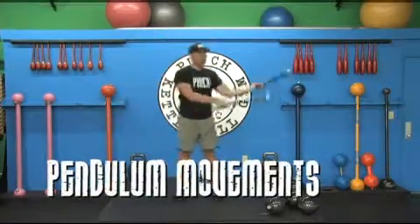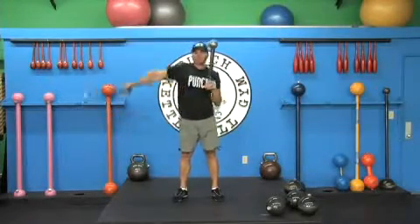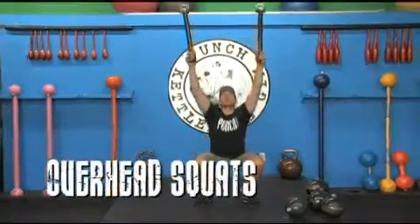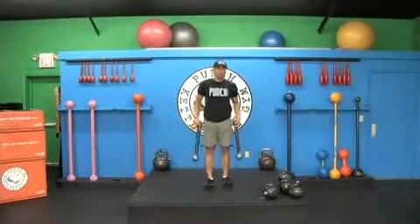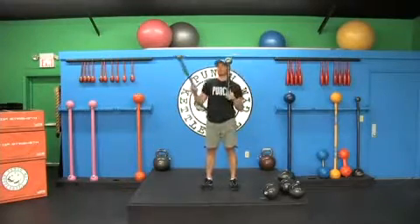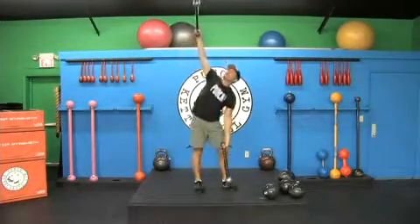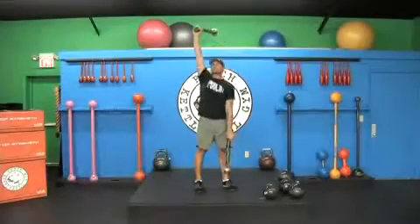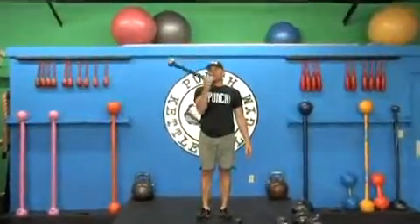Wonderful pendulum style movements, fantastic for the core. Do that in both directions — you can send one out and alternate. The movement patterns are endless: overhead squats, swings or snatches into overhead squats, getting into your circular motions, getting into your pendulums, in conjunction with casting into a snatch, into an overhead squat. Bringing one down, getting into leveraging the bottom into a windmill, leveraging the top into a very unique style of windmill. This is leveraging — leveraging something against this joint. Phenomenal. You don't need a lot of weight with it.